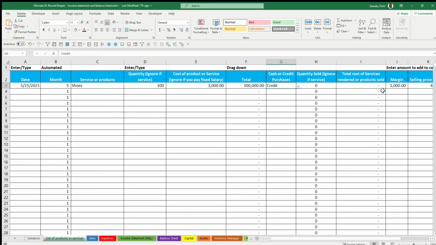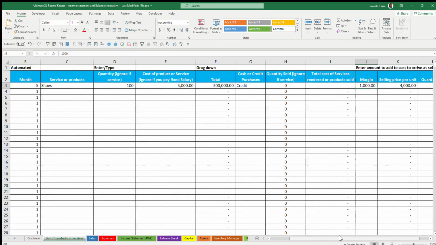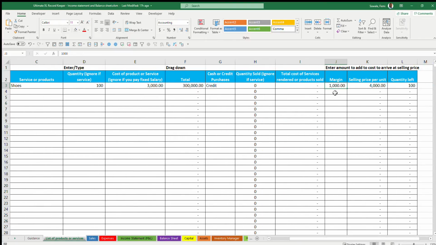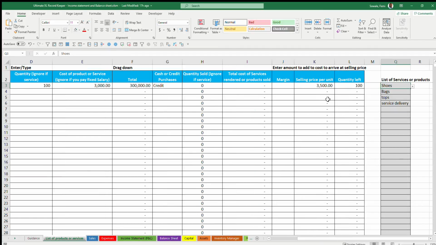I'll make it credit, and then here you can decide to put a margin. The margin is how much you want to add on top of the cost to get to your selling price. If you want to do that, it's fine. If I say 500 is my margin, my selling price becomes 3,500. But if I don't want to use the margin, I could just delete margin and come here and say 3,500. That's absolutely fine. Any way you want to use it. Some of you already have your products and the amount that you sell for, and you don't have the time to put in margin. This just wants to make your life as easy as possible.